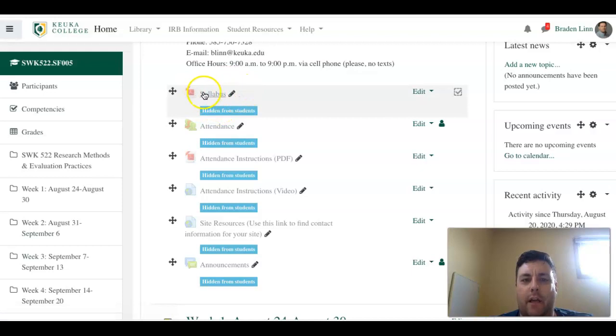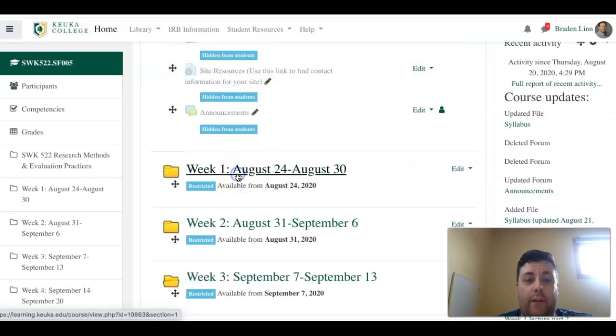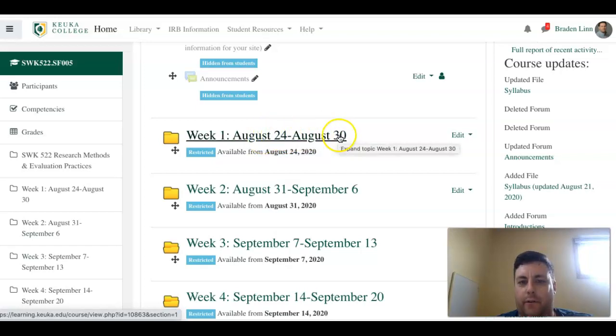This is that really old version. Like I said, it sort of auto-populates when they create the Moodle site for me. What I've done here on Moodle is create folders for each week, and they're labeled with dates. The first date is a Monday, and this is a Sunday. So Monday, August 24th to Sunday, August 30th.